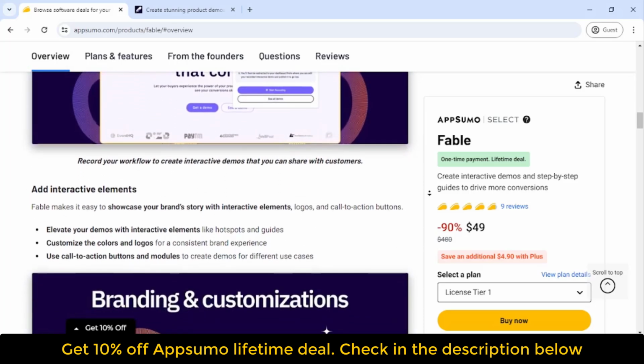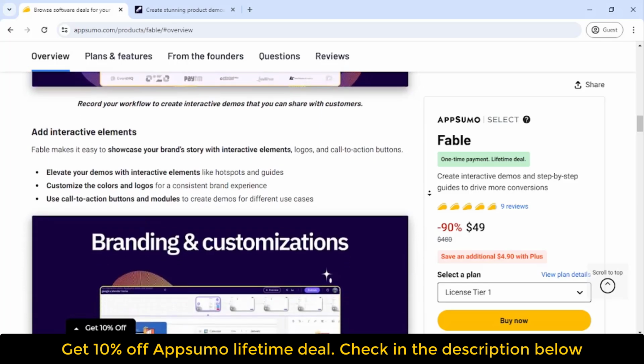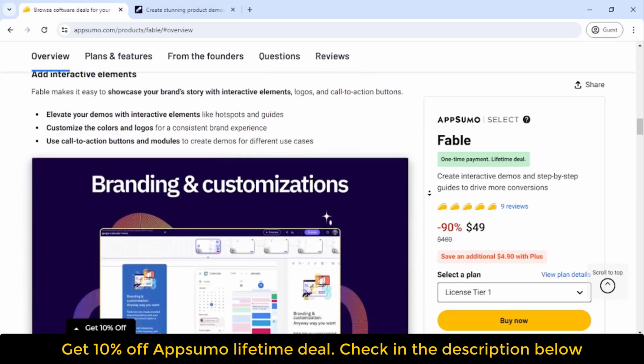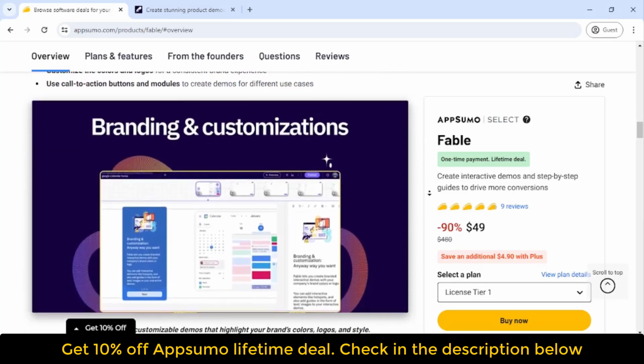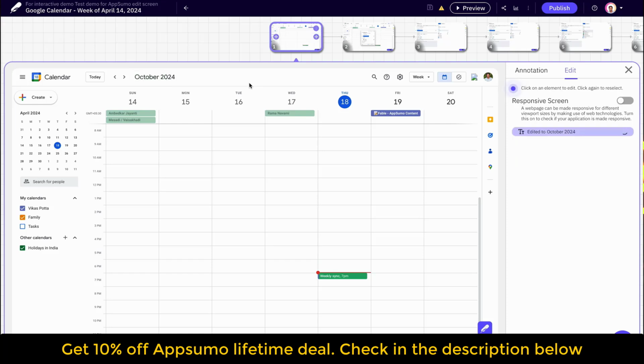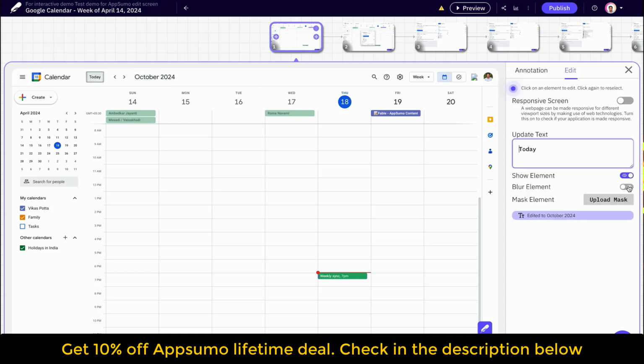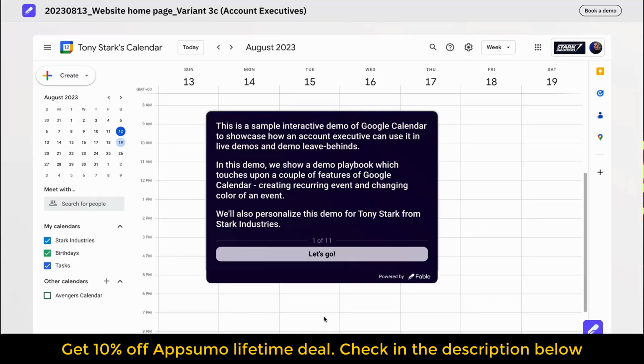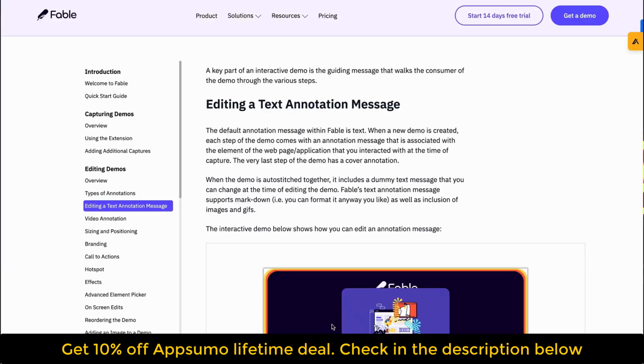So how can Fable actually help you? Well, you can share personalized demos with sales prospects before calls, and you can create interactive pages for your entire knowledge base. No more screenshots and boring support documents. Fable lets you embed demos on any website, share them as links, or configure them with custom webhooks. This ain't just another screenshot tool. Fable can help you create interactive demos and guides faster than ever.